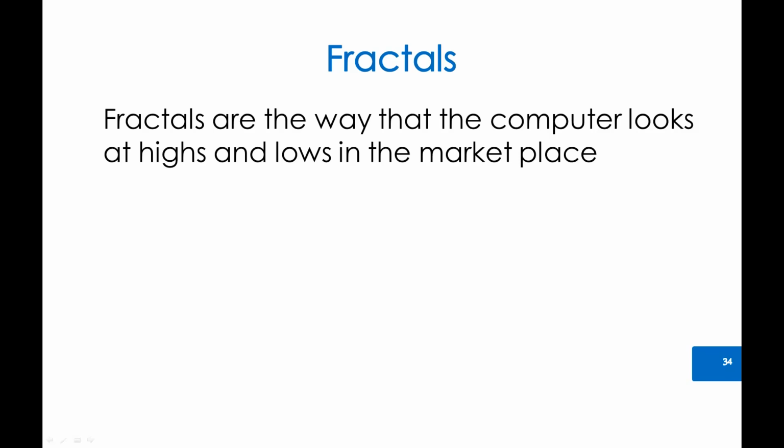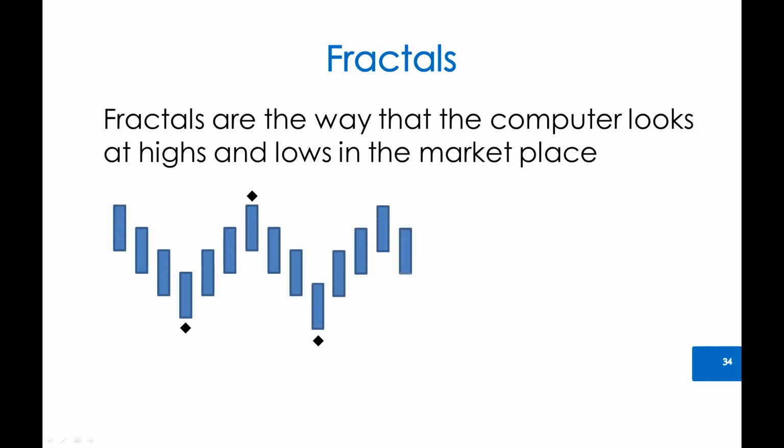Fractals are a way that the computer looks at highs and lows in the marketplace. So this takes a slightly different viewpoint of cyclicity. You can see here that the end of the cycle is marked by a black diamond. On the chart, in some of the strategies, you will see that actually a fractal can also be designated by a small grey triangle. You can see there's 2 triangles there, one above and one below. These are different ways of marking the fractal pattern. This would be applicable specifically to a strategy that you will learn called volatility reversal, where fractals will be explained in more detail.